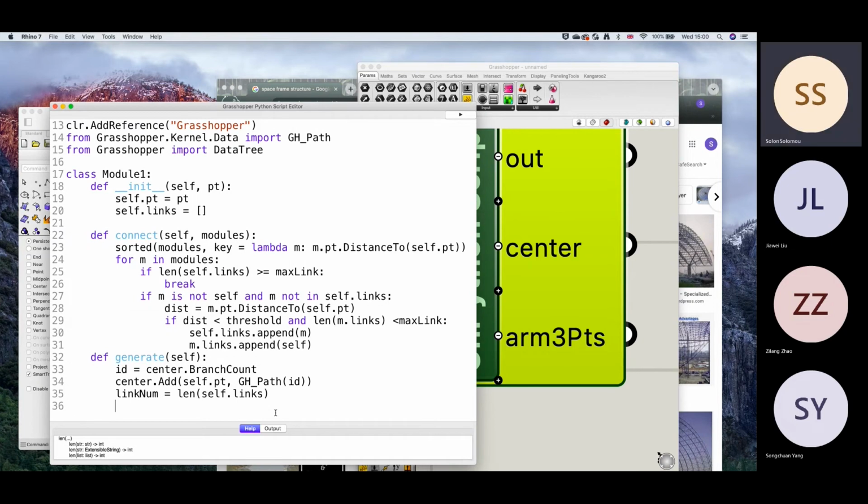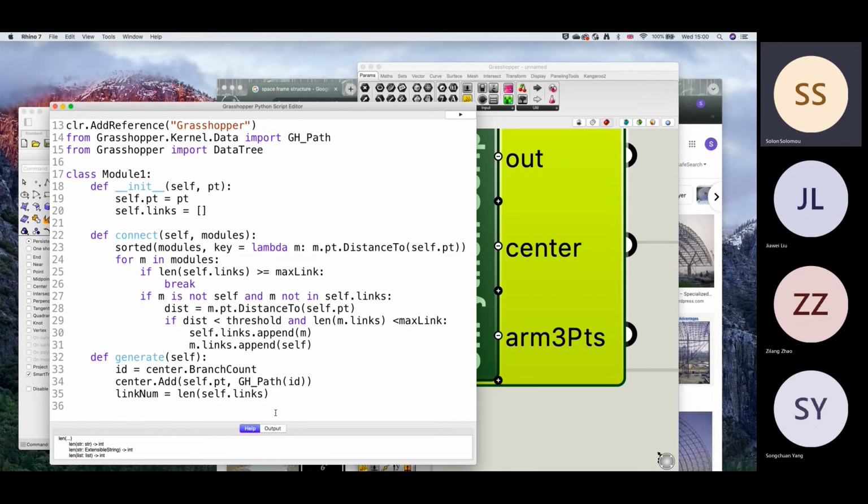So what did I create here? Yeah, is equal to what? The length of the list of the cells. Yes, so I just created a variable called link number that is equal to the number of links that we have, so that we can count how many we're going through.